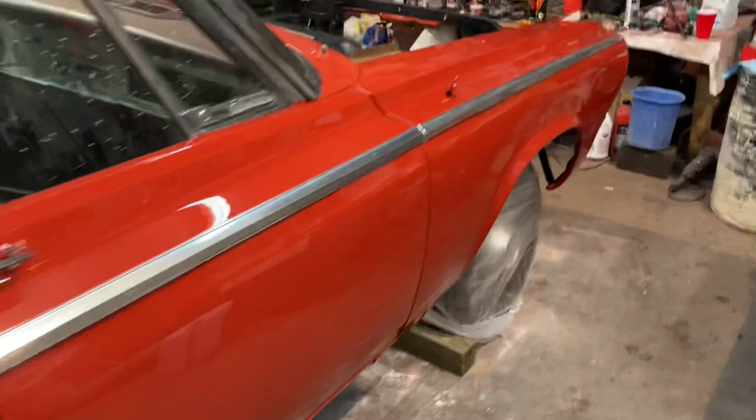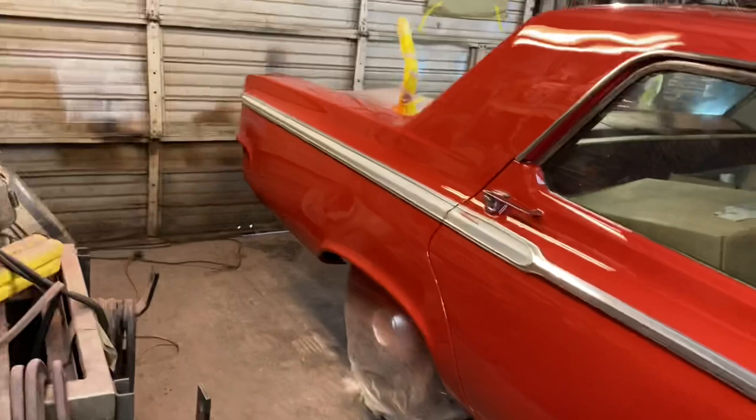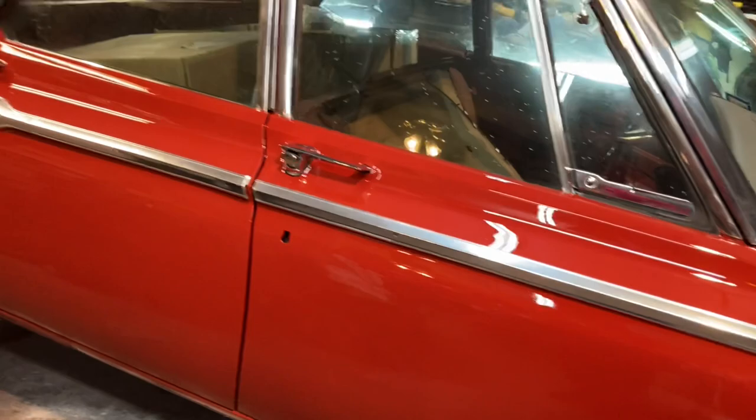My finish really did turn out pretty nice — I'm very proud of that. I did find another run. I don't know if you can see it through here, right there, but on that big flat panel it'll be easy to get out. So one, two, three runs just on this side.